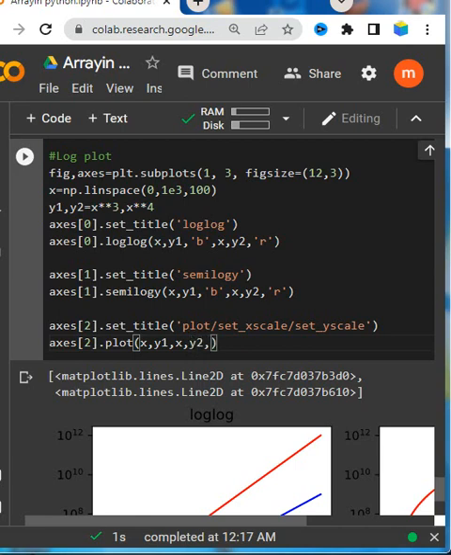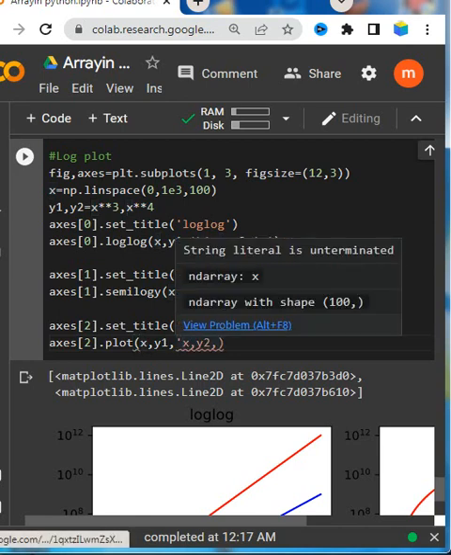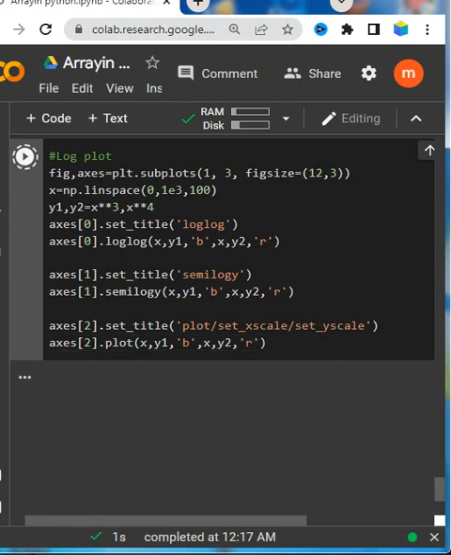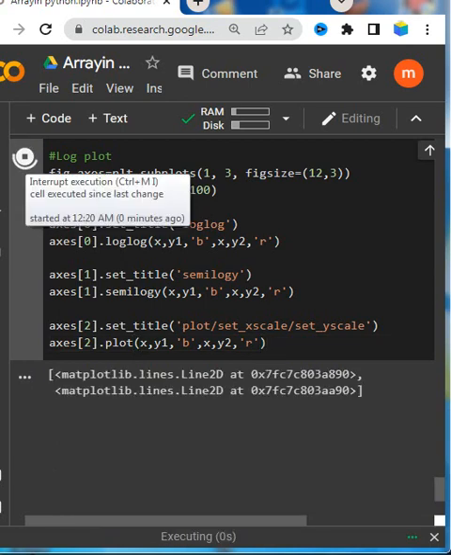I think after y1 we need to write the rate, and then comma, and then you put blue, then you put the rate inside of this. Yeah, so I think the third has been printed like this, xy2 and xy1.